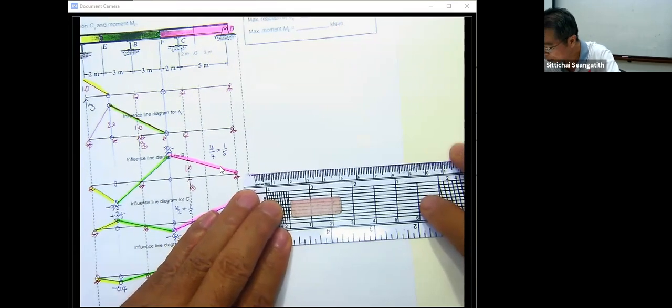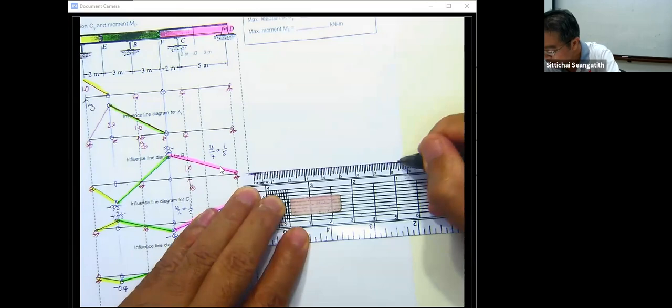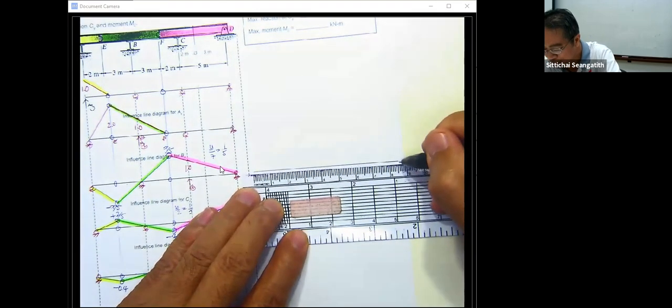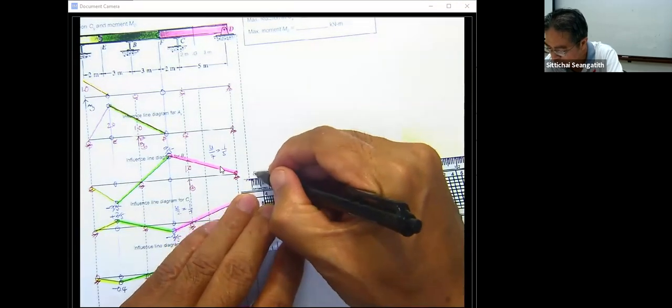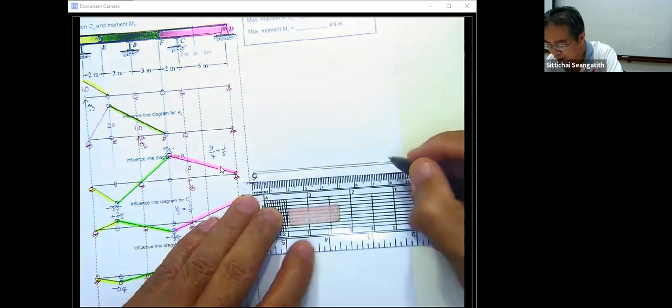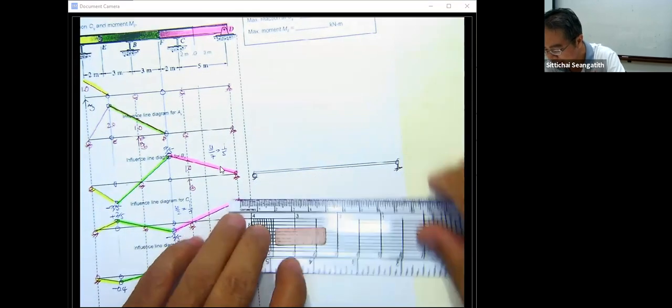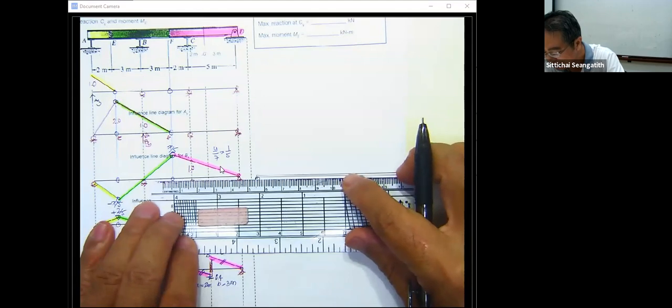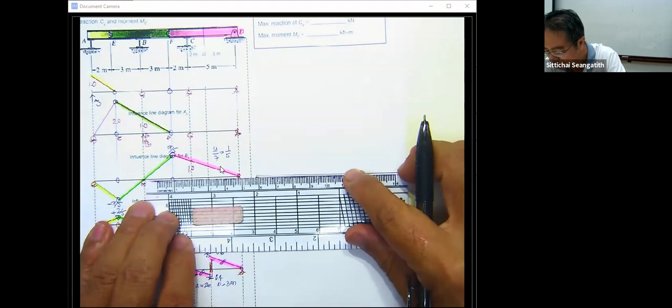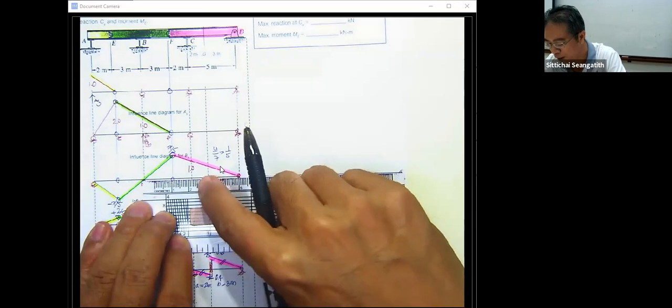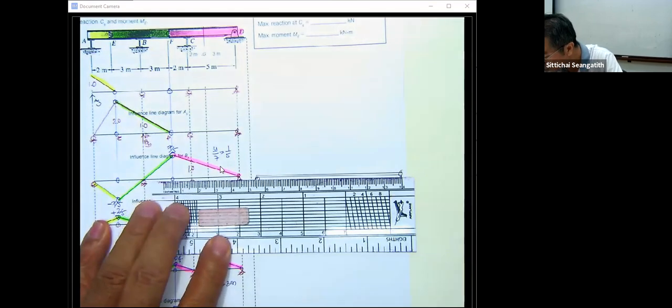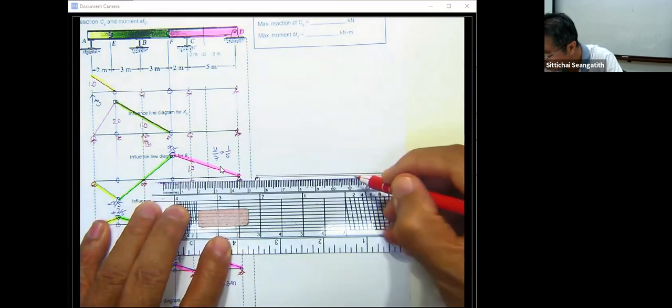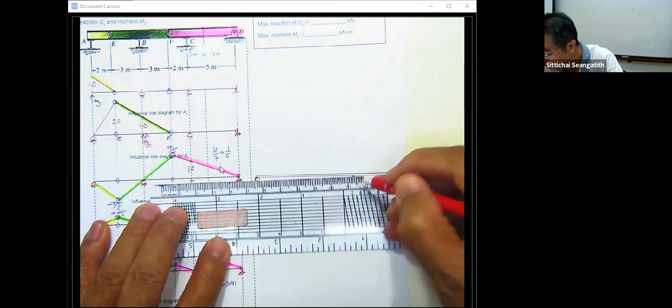8.5 meters. Okay, let me put this one. This is going to be our beam, and then what we have is this one is the roller. This is going to be the pin, and this is the hinge: 1 to 2.8, 2.8, and 3.9. 2.8, 2.8. That's it. The pin, and then this is 3.9.